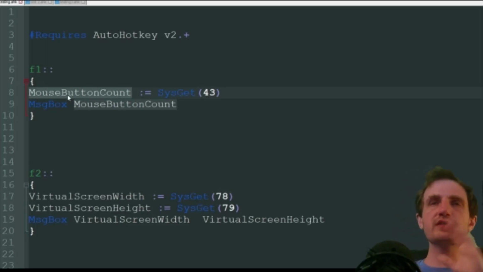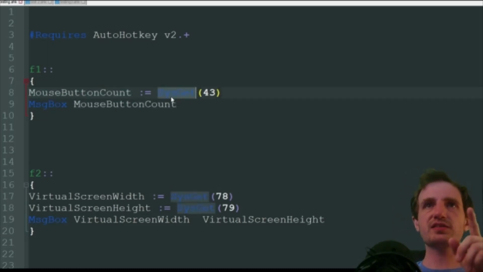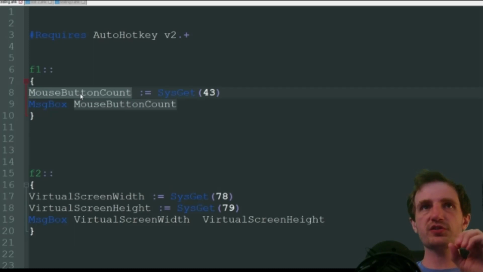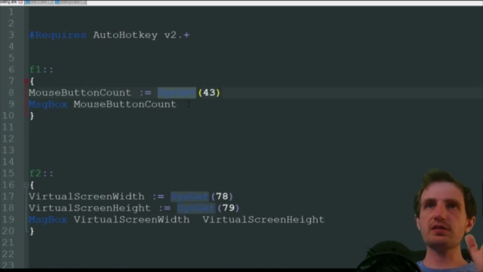So here, things are a little bit different. We're still using that SysGet phrase. We're still using the same numbers, but we are doing it slightly different. We're putting the variable of where we want to store it first versus building it into the syntax of the SysGet. We're then using the little colon thingies here, I can never remember what they're called, with an equal sign. SysGet, same spelling and everything. And then in parentheses, we're putting the number.